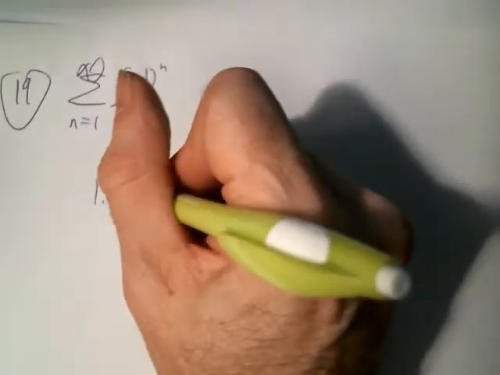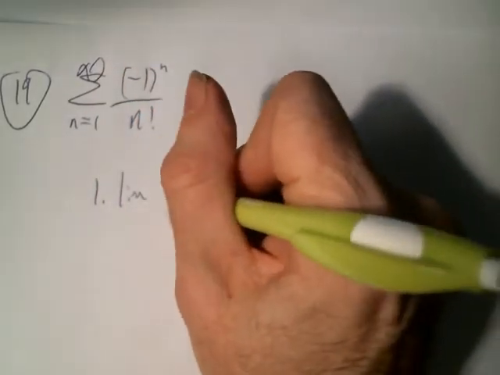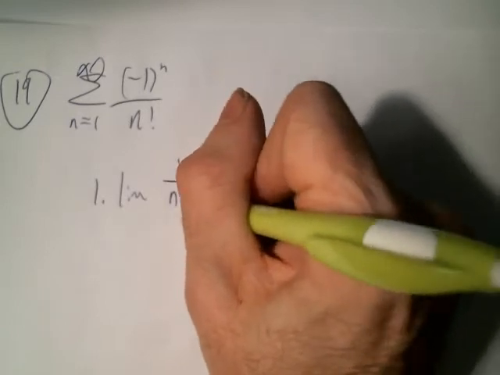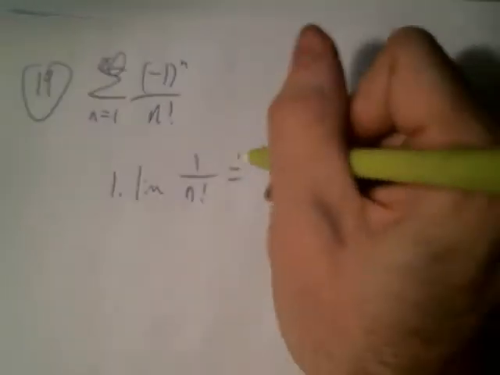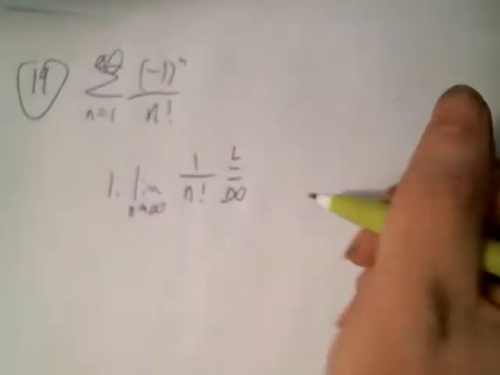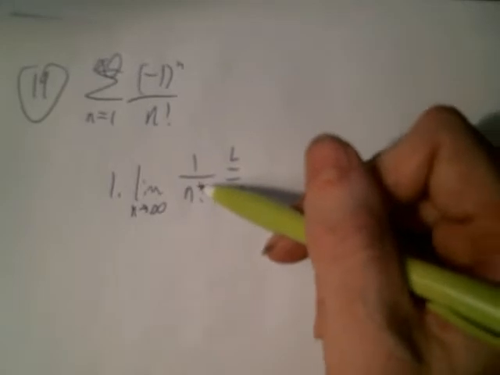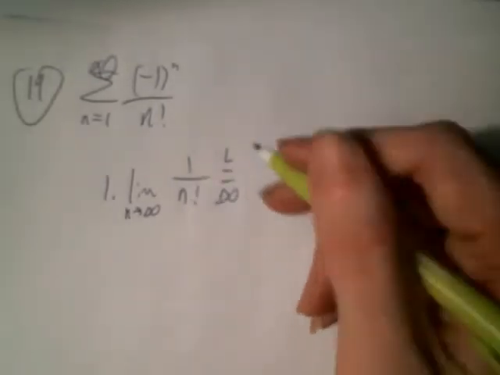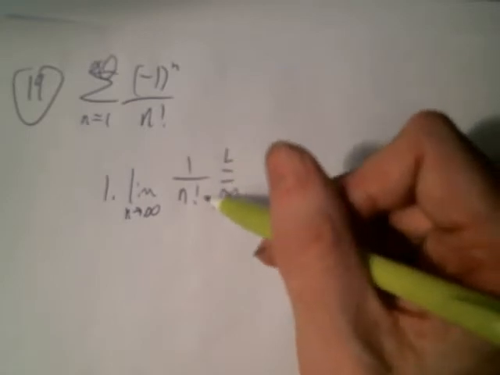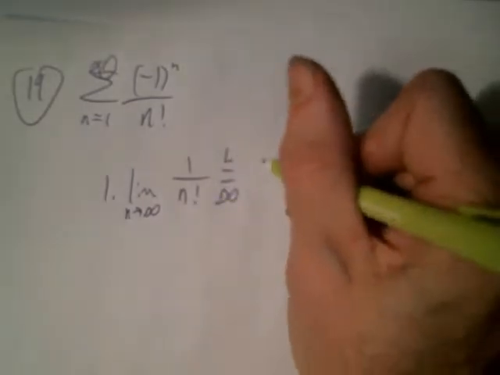So first I need to show that the limit of the terms is equal to 0. Obviously this is 1 over something getting huge. And remember, these limits are always going to infinity. Okay, so it's n factorial. It just grows very, very fast. It goes faster than any exponential term. So k to the n will not be growing as fast as this, but anyways, it'll be 0.